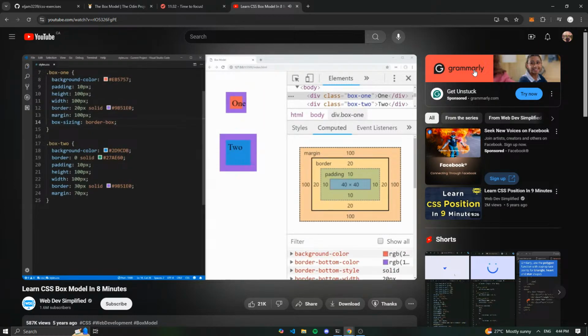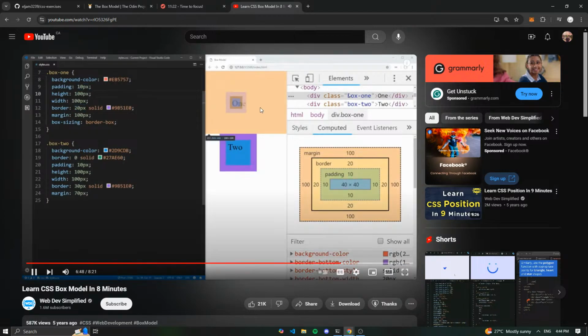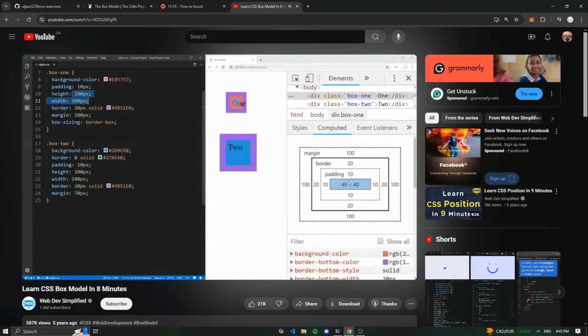And if you save that, you see that if we go to our box number 1, our content section is only 40 by 40. In the other example, without this border box here, you can see it's the height and width 100 by 100. But when we use border box, the actual size of the content gets subtracted out from the border and the padding, so that when we hover over this, we see our actual element is 100 by 100. Instead of adding all these, it just uses this height and this width, and the border and padding just cut into that height and width. As you can see, our padding is still there and our border is still there, but the actual content of our element was shrunk down to be 40 by 40, so that the overall element, everything inside the border, is a total of 100 pixels instead of being 180.